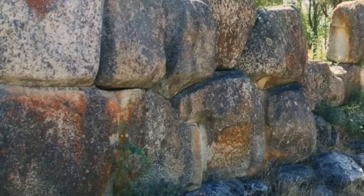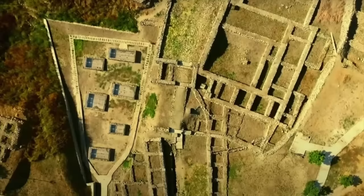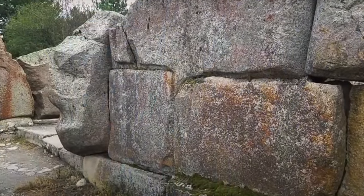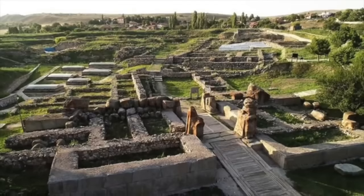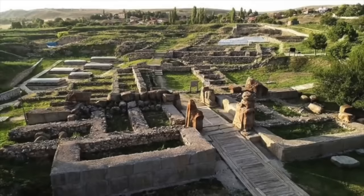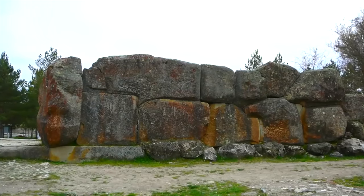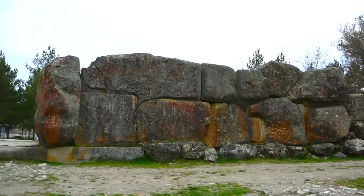Now with any incredible stonework, there is always discussion over the dating. Because the archaeology at this site goes as far back as 4000 BC, there is speculation that these large megalithic walls may in fact predate the Hittites. But archaeological excavations have been done, and experts have identified 14 archaeological layers at Alakahoyuk. There is agreement among scholars that the foundations of the large megalithic boundary wall were laid in the 14th century BC, work done by the Hittites when the entire building complex was constructed.